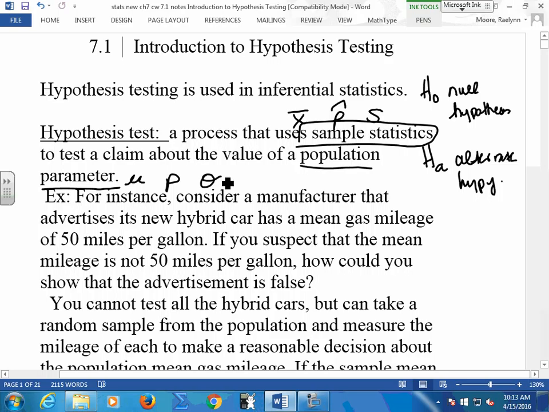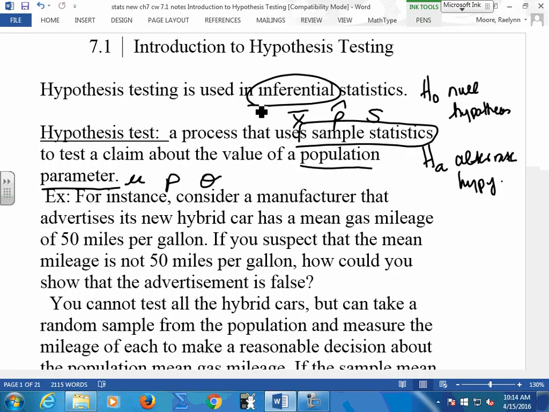And the way the book sets this up is 7.1 will do the means, 7.2 will do the means, 7.3 will do the proportions, 7.4 will do the variance and the standard deviation. It's kind of set up for each one, but the setups are very similar. You're always making the inference about your population, because when somebody makes a statement like my tires will last more than 40,000 miles, and he's saying all his tires, it's impossible for me to go to every person that bought his tires and ask them if they actually drove more than 40,000 miles. So we take a sample and we base our information on your sample.